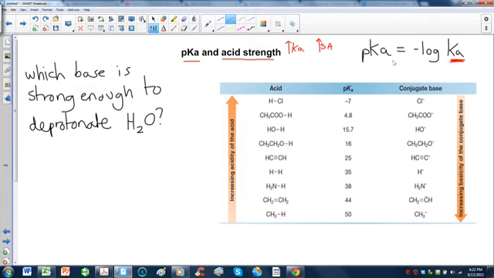You would have also seen this formula which relates Ka and pKa. If you don't remember it, take a look at the relationship here. It's very similar to pH being the negative log of H plus. There is a negative log relationship, which means these are inversely proportional to each other. As the Ka goes up, as the acid strength goes up, the pKa value goes down. So if you're looking for the strongest acid possible, you're looking for the one with the lowest pKa you can find.